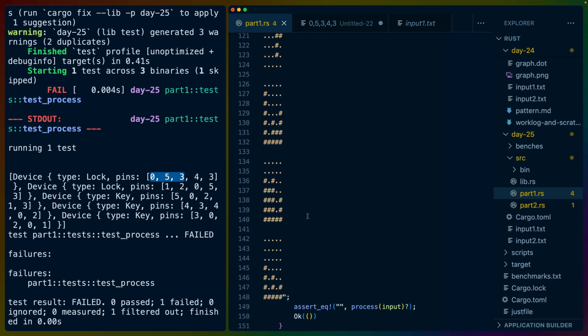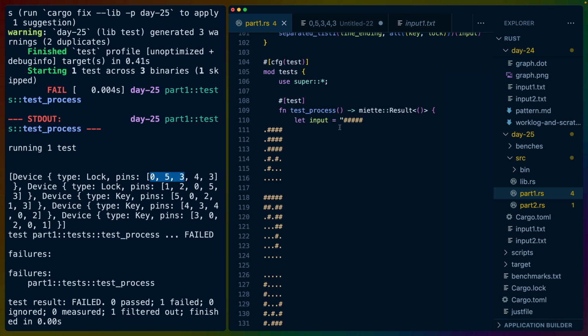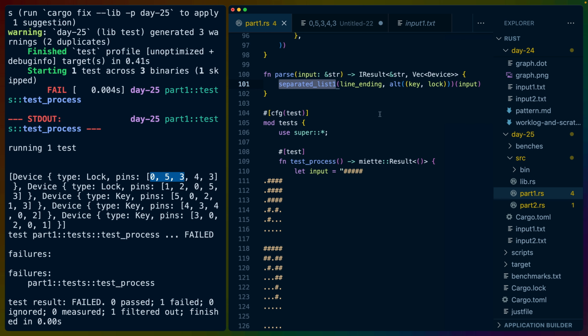So I had a little bit of fun today with the parsing. We have something that looks like this. The approach that I wanted to take was this first line defines whether it's going to be a key or a lock. So we look for this line first, and that determines whether the key or the lock parser is going to succeed. And then we use an iterator parser to just glop everything else up, and we enumerate over that iterator to fill in the indices in an array. And then this is just a separated list, which returns that.